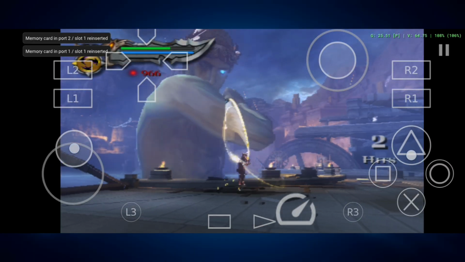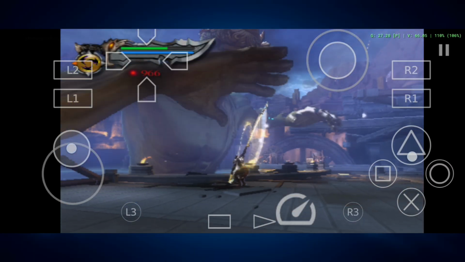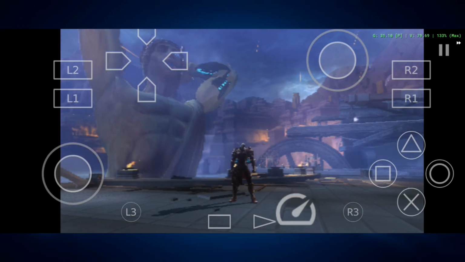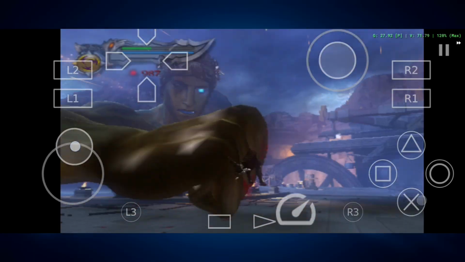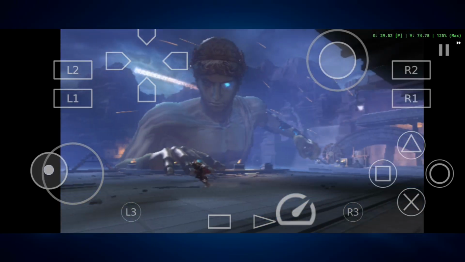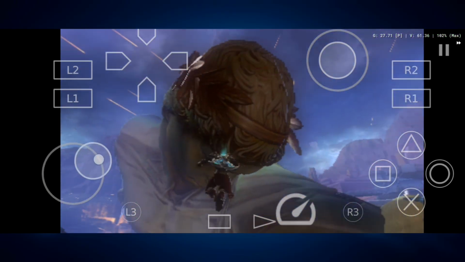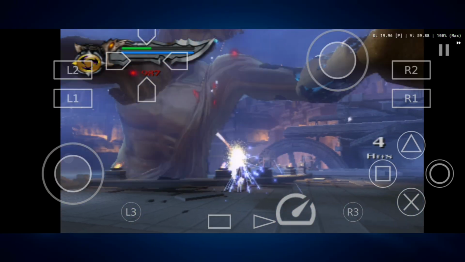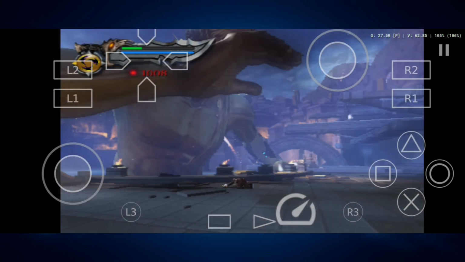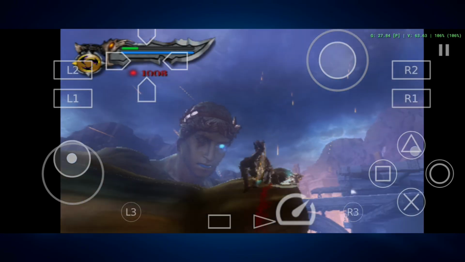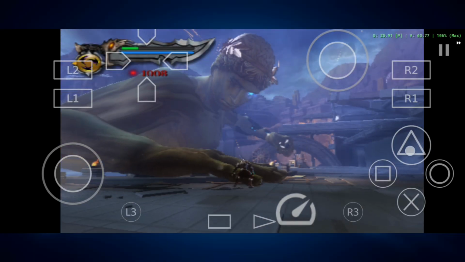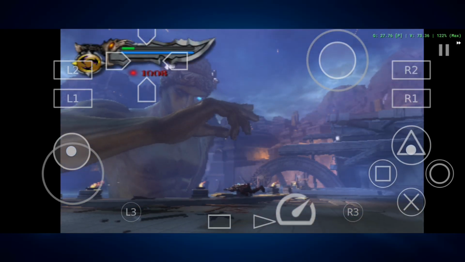So this is the normal emulation with those settings that we applied. But if you want to add more to your emulation, I just toggled it on right now. You can toggle that as well. Sorry, I'm really bad at playing God of War 2, even though it's my favorite game. This Colossus Giant is really giving me a heck of a time right here. So I just toggled that off. Now you can see me toggling on and toggling off. You notice the difference in the sound. It is way faster, and that will also affect any conversation they'll be having in the game.